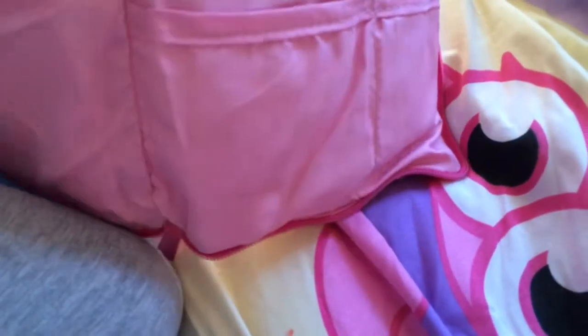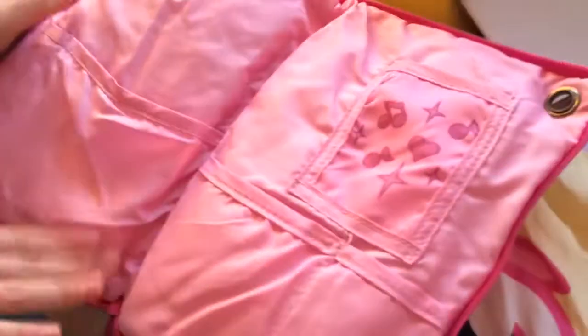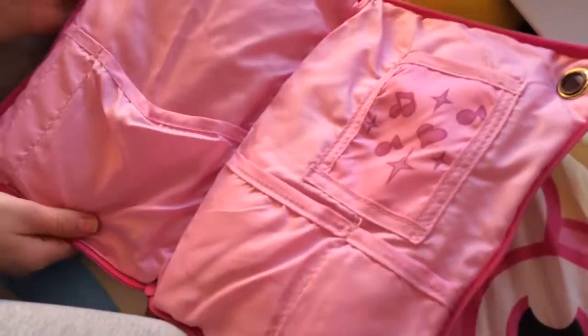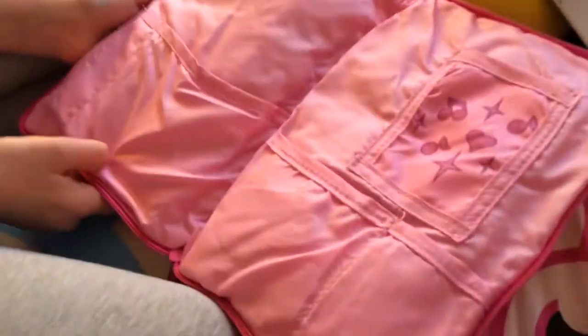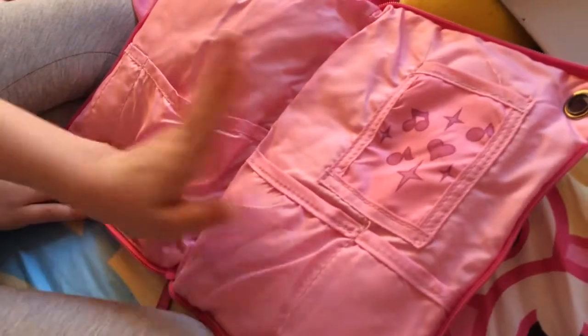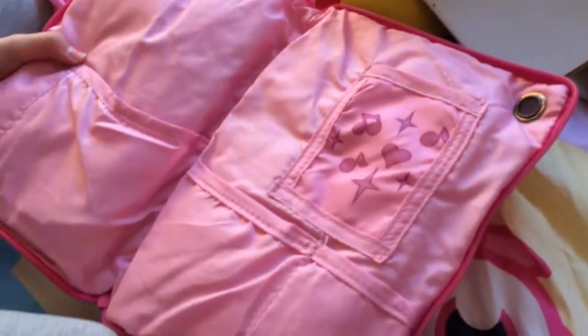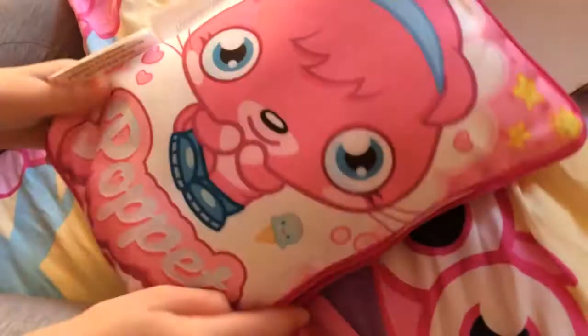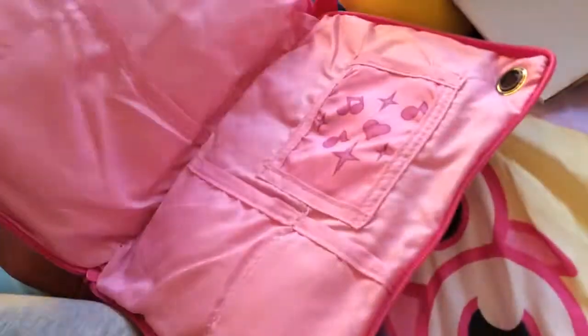You've got some little pockets here — more pockets. It doesn't look like I have the notepad but that doesn't matter, it must have just fallen out. I really like this and it's really comfortable. You can put your MP3 player in there and close it up so you can sleep and listen to music. It will be really good. I think it's quite good for travel.